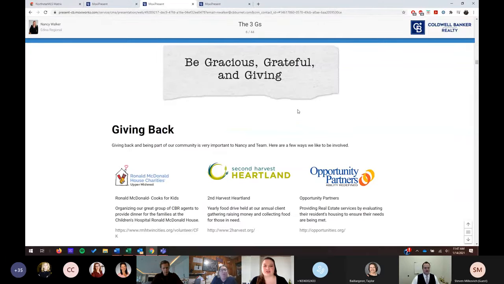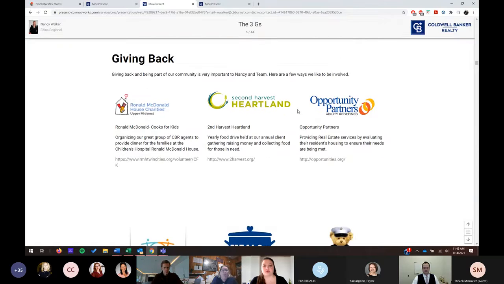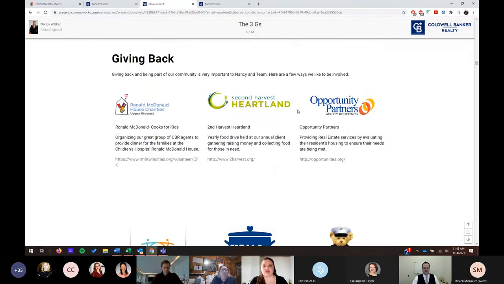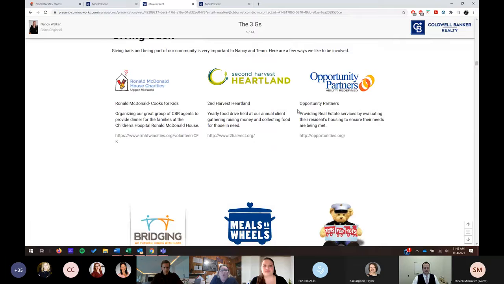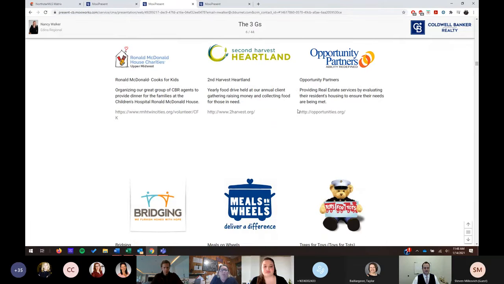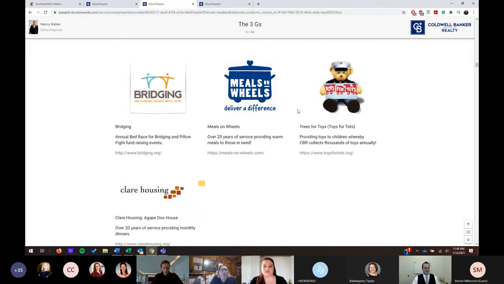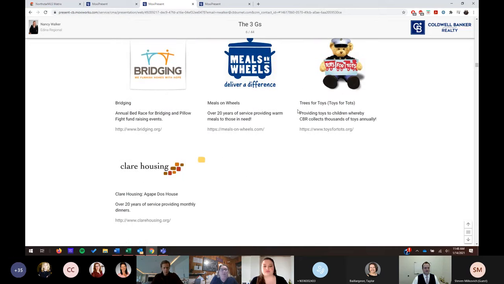This is a good example of one of the templates that you saw with the block spacing. You can do this sort of work with those types of templates. So we put this page together. These are all of the organizations that I personally have worked with in giving back and doing fundraisers, and then have pulled the team into that as well for client events.